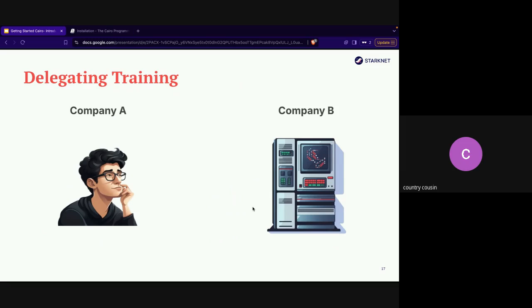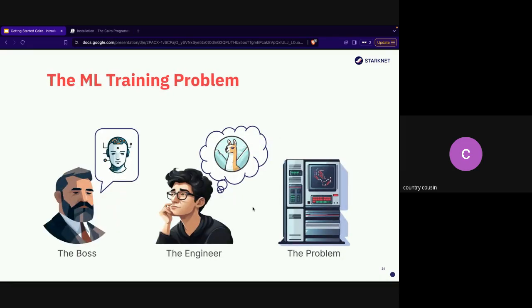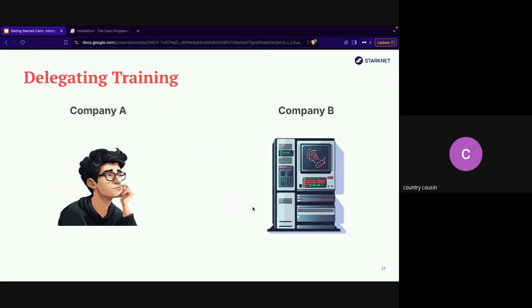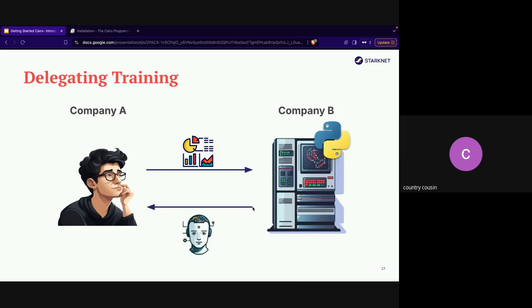So you're going to have to rely on another company. Now, company A and company B. Company B could be your rival, so I don't want them messing with your product. With something like Python, the main language for ML, they will execute and send you back the result, but there's no way to make sure that they did not mess with your algorithm. So there's no way to verify it.